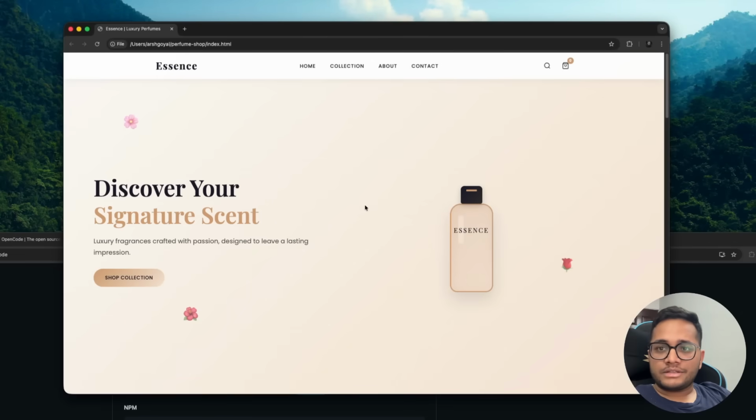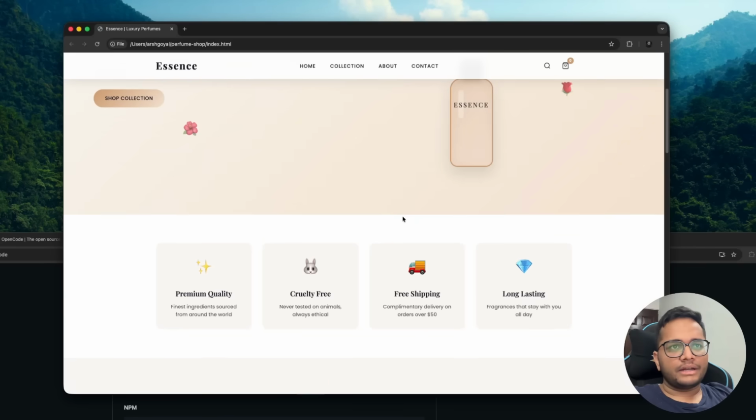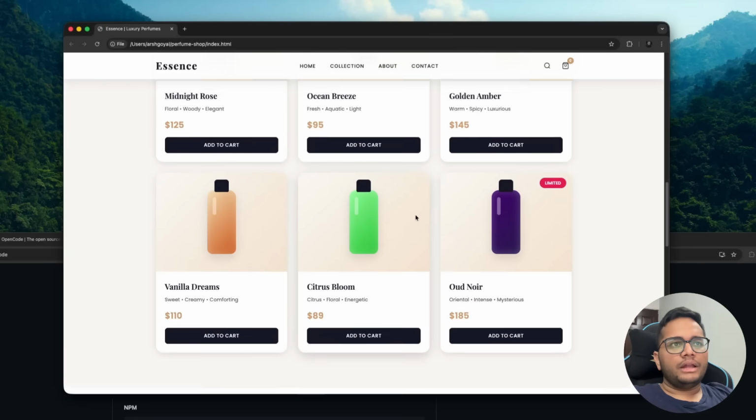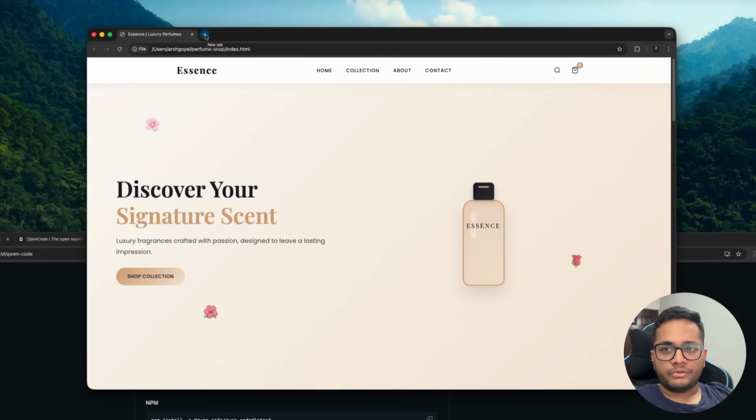Now I'll try testing the same with Claude Code also, like what is the kind of page that it can give and how good it is or how different it is from it. Let's see. So we can try it and test it inside OpenCode. So if you know OpenCode, we can even try the same. We can even try Qwen Coder Next inside OpenCode.